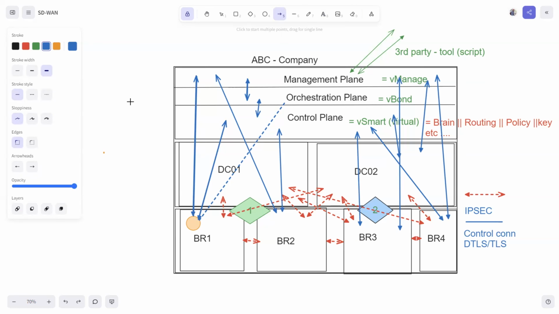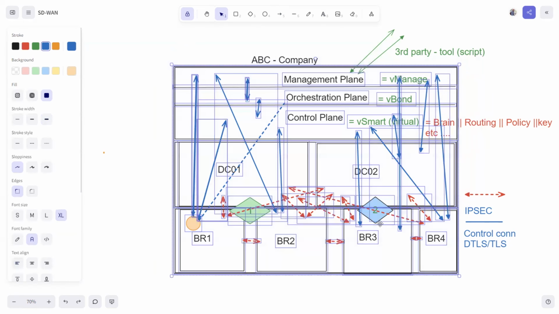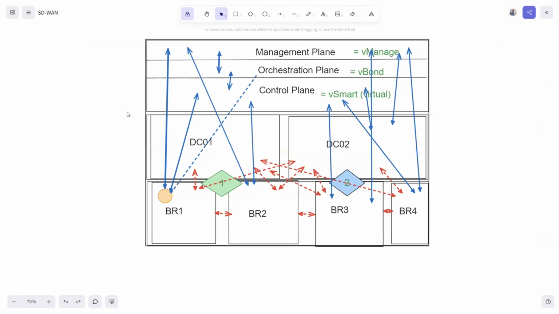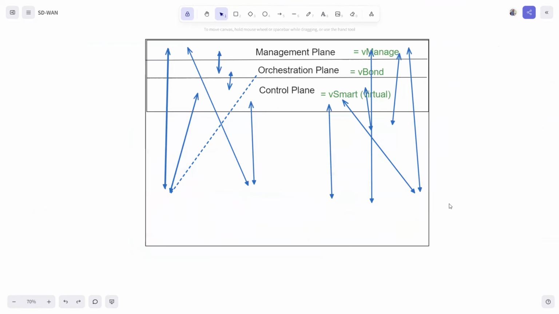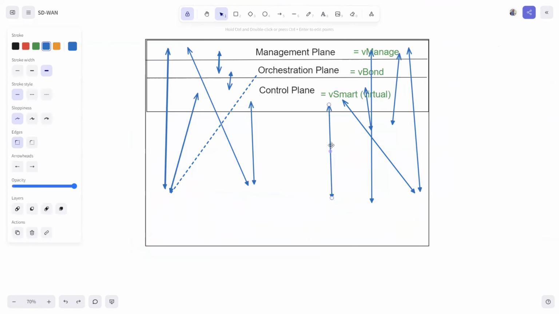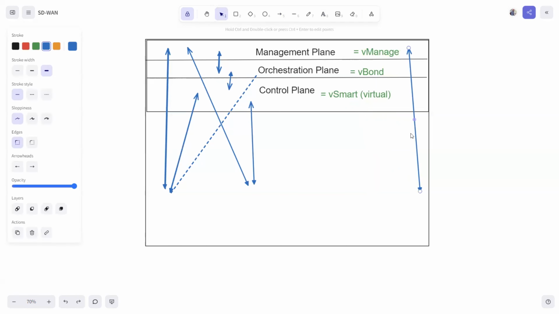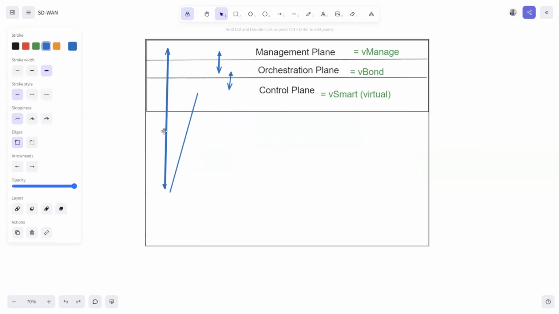So let's focus on the control plane first, and then we will focus on the data plane. What I will do here, I'll remove these arrows as well, and let us focus on the control plane, and then we can study the data plane.